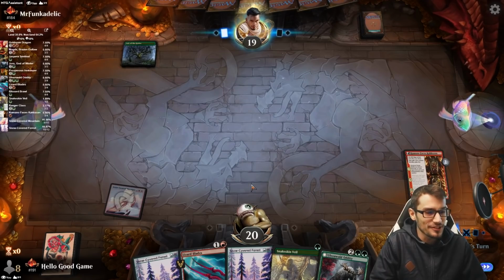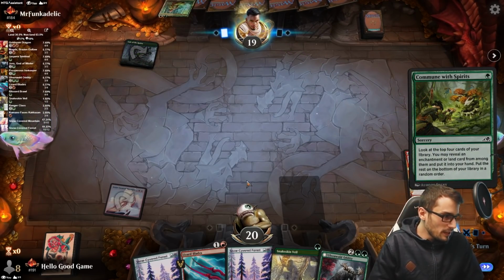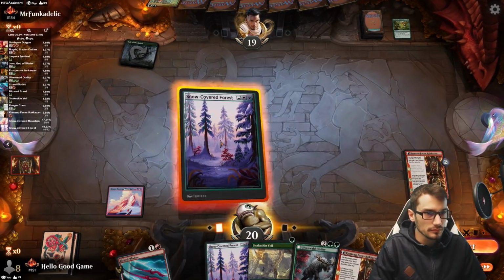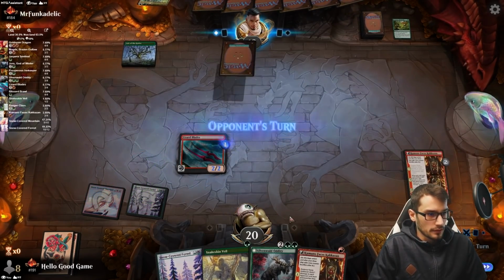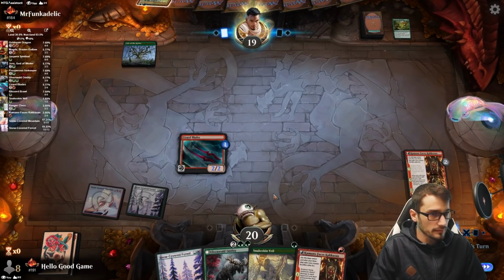Sounds like a Beyblade commercial. Commune with spirits. Get shrined, HGG. This is going to be brutal. Okay, Double Strike is active. We have protection. We're building into the oddity.